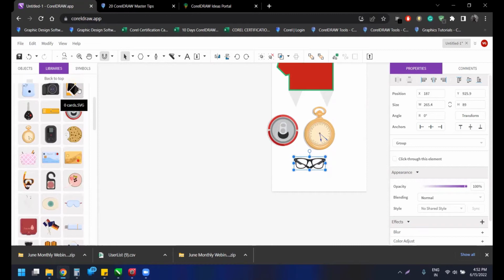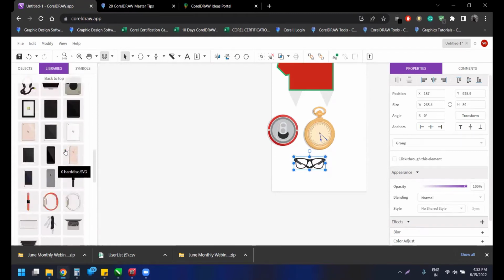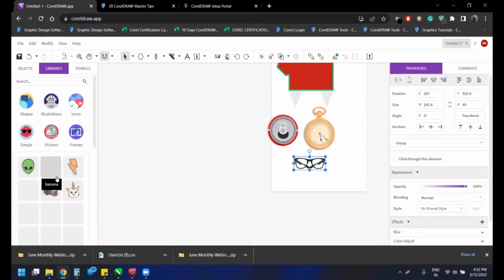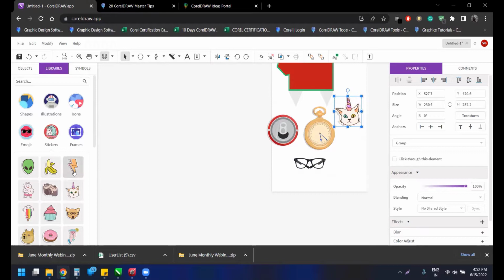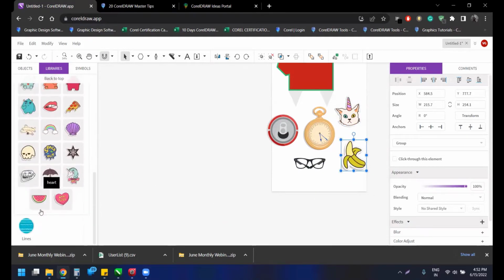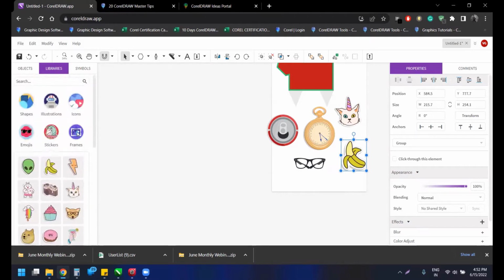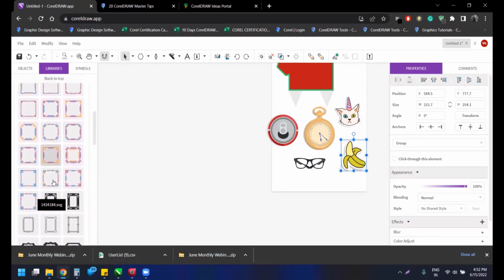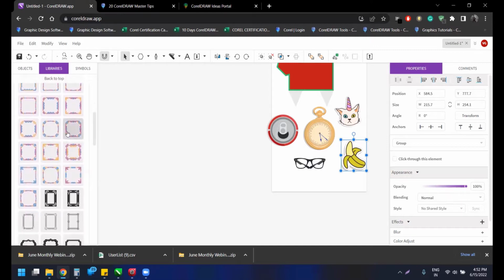In the same manner, you have stickers. You have frames, so all those libraries you can use with the help of CorelDRAW app. Simply drag and put it over here.